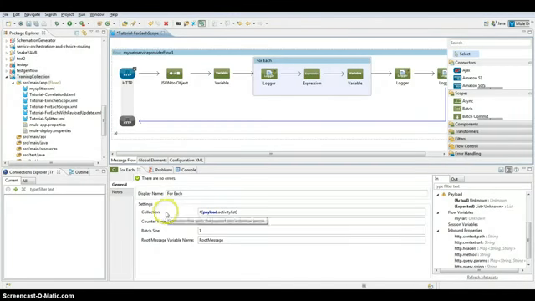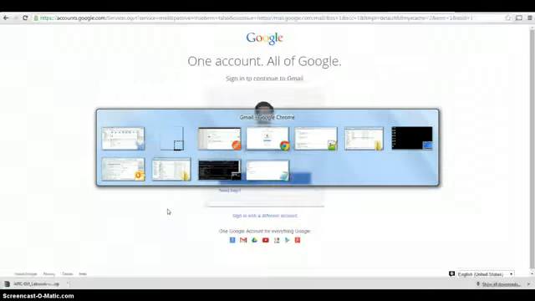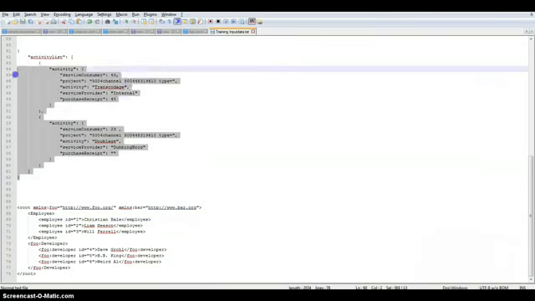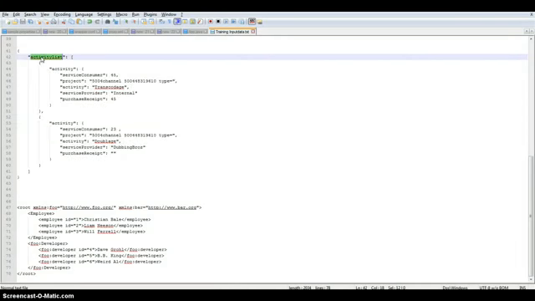What I have given in collection is #[payload.activityList]. Before explaining what payload activityList is, I want to show you the message which I am going to process through my application. This is the message. You can see the activity list given here.